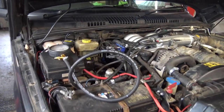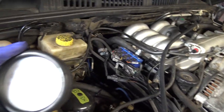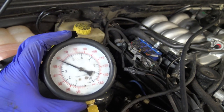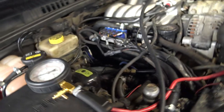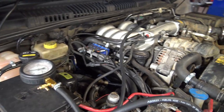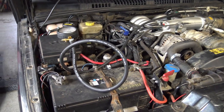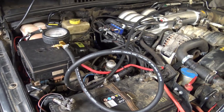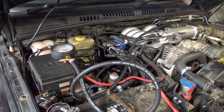The fuel pump and regulator are all fitted up. Got the fuel pressure tester on here and just starting it up - a nice constant 4 bar, which is obviously what I was aiming for and what the regulator is. Obviously it's running a little bit rich now on petrol because the map isn't correct for these injectors and this fuel pressure. That will all be sorted when it gets tuned with the turbos on. So in a few weeks' time I'm going to start fitting turbos - which will be just in a couple of seconds for you guys.